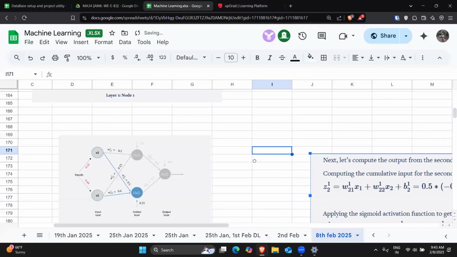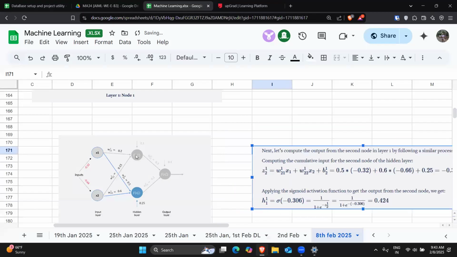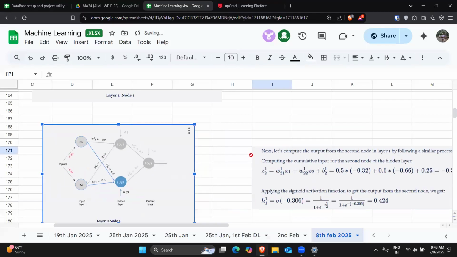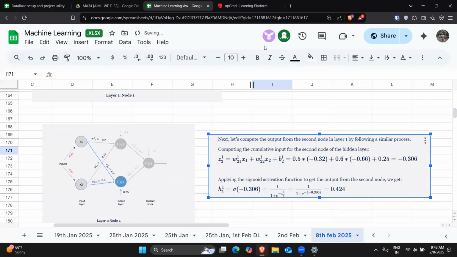So let's not waste our time writing things down because we already have this. Node 2 becomes W21 into X1, because this W21 comes from X1, then W22 into X2, plus this bias 0.25.